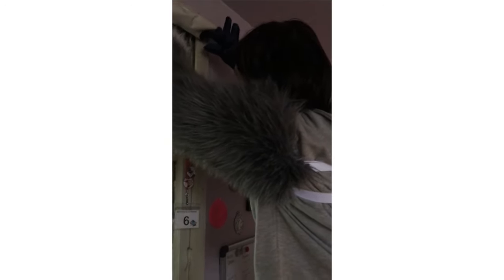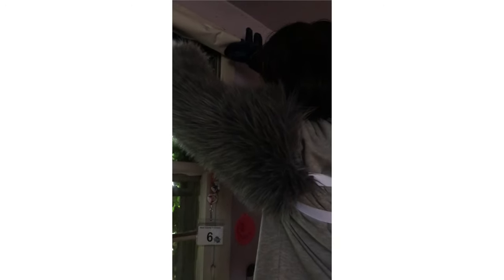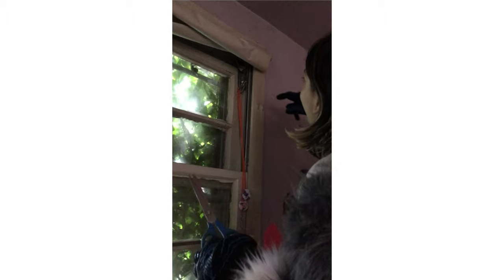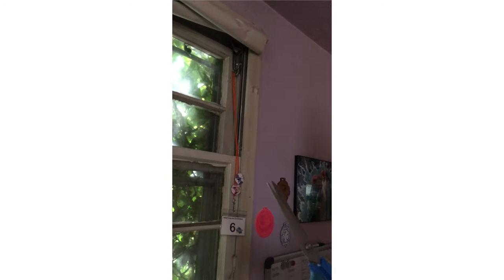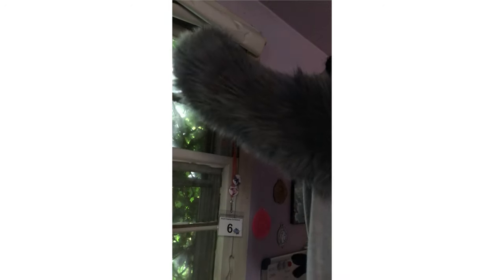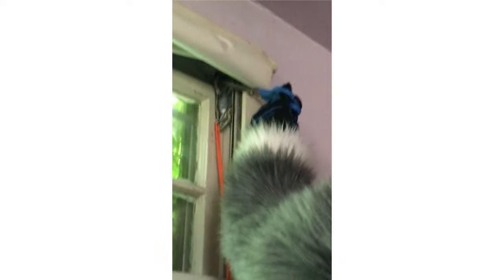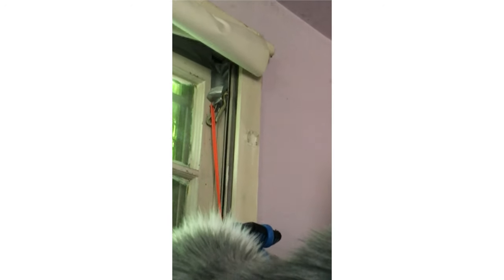It might be bigger than we think. I really can't see much on the video because your arms are there, but when we get it out... Is it really caught in it? Something moved. I think it's dying because the tape ripped itself open. The tape ripped it open? Yeah, the tape ripped the back of it open. Well then pull it off. Can you get it off? I'm gonna try and cut this out. I don't want it to die. I think it's dying anyway. It probably ripped itself trying to get away. Now you gotta get the head out.